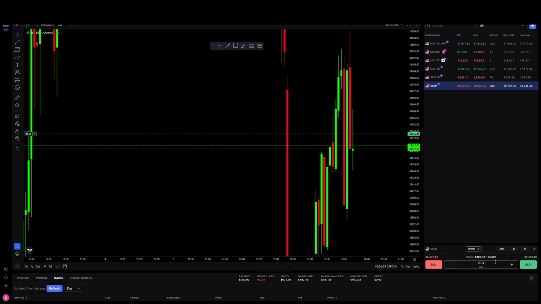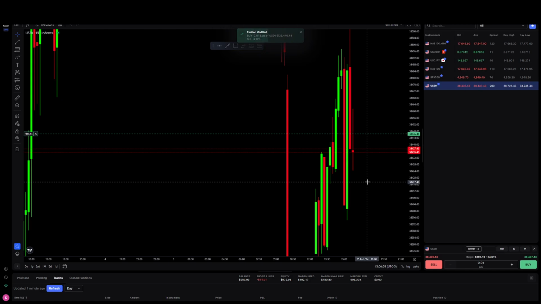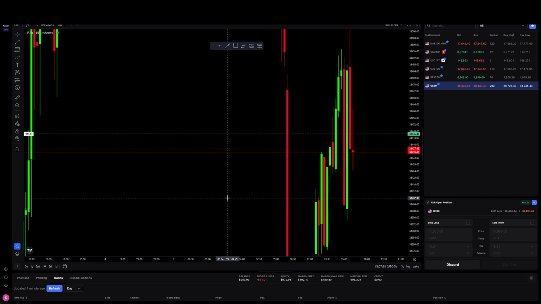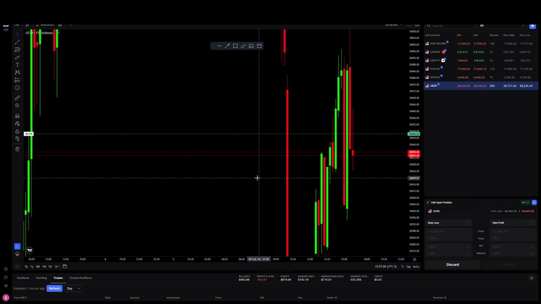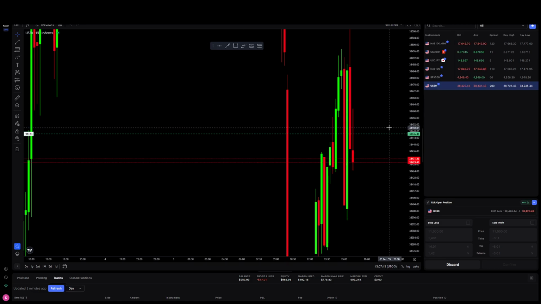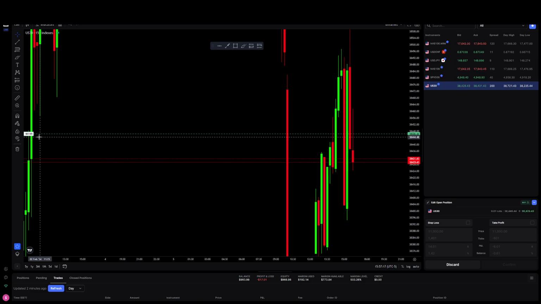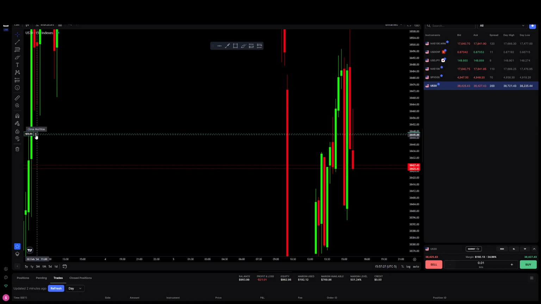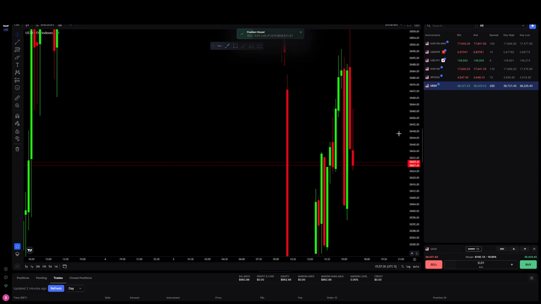Okay, so hopefully that makes sense for you guys on how to enter these trades and put stop loss, take profit, and whatnot. So yeah, TradeLocker is a fantastic trading platform. They've got a lot of bigger updates and bigger things coming for this. So stay tuned. We're actually going to close out this trade because it is a losing trade right now. Another nice way to close out of these is you could just hit the X. You see the little X right here. You can just hit the X, and then boom, we're out.